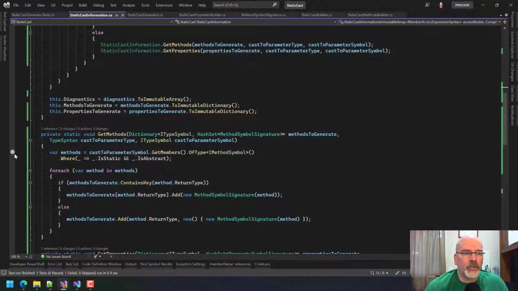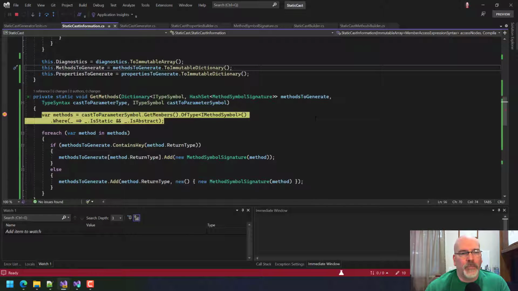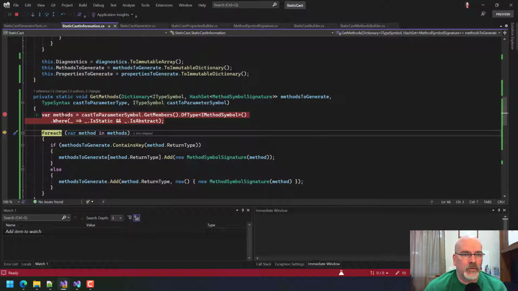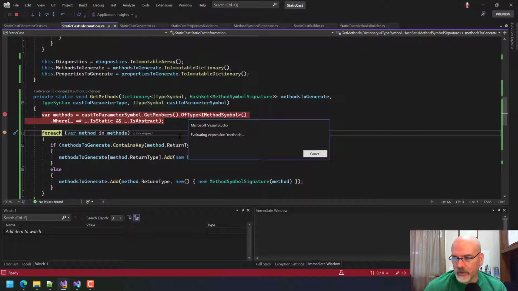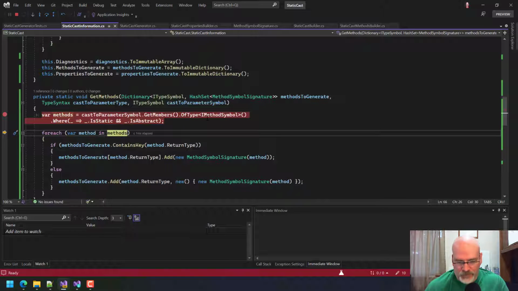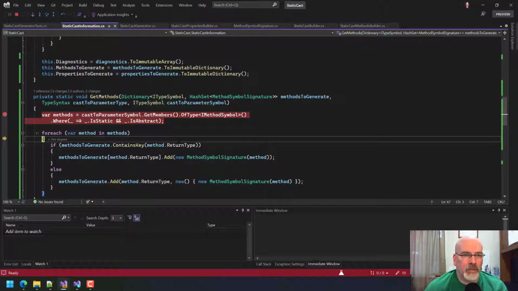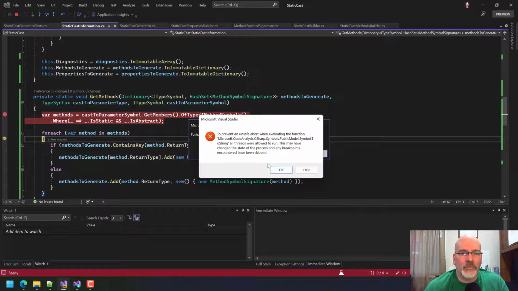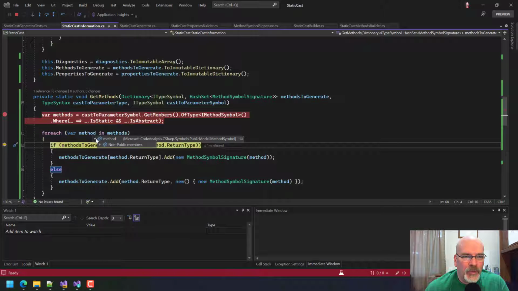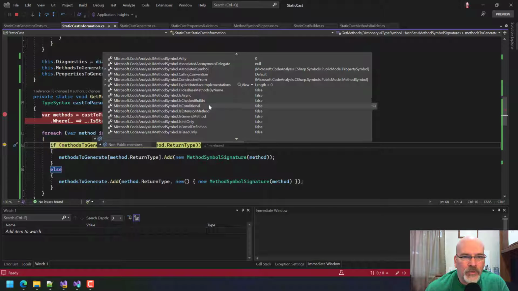Okay. So here, let's get rid of all breakpoints, come back to our test, run it under the debugger. Okay. So now, static abstract. If we do this, well, now you're evaluating an expression. Because of reasons? Because that takes time, apparently. Oh, God. Okay, so we have a method here. And, oh, God, why does this act so weird when you're debugging Roslyn code? It's just kind of bizarre to me. What is this? Are you going to take forever to find out? How is this always so hard to do? I don't get it. I don't know why it's so screwy.